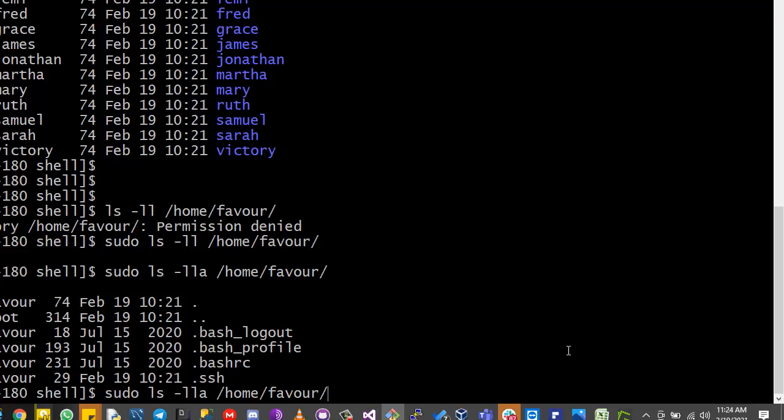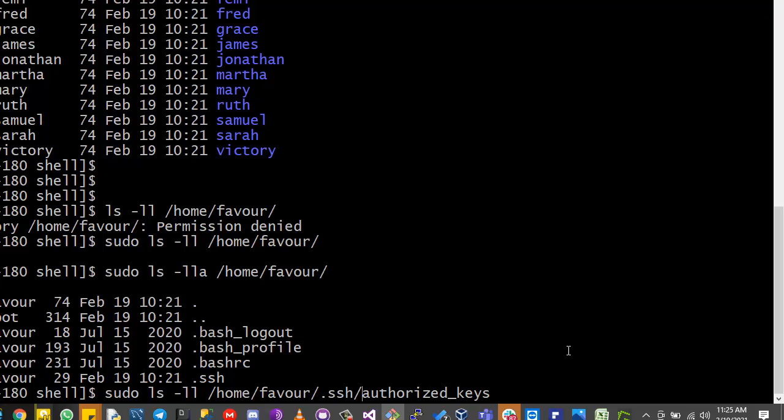So now we want to edit that directory. So we're going to go into ssh, and there's a file actually there called authorized_keys.